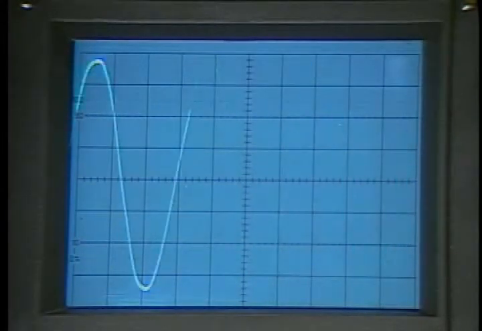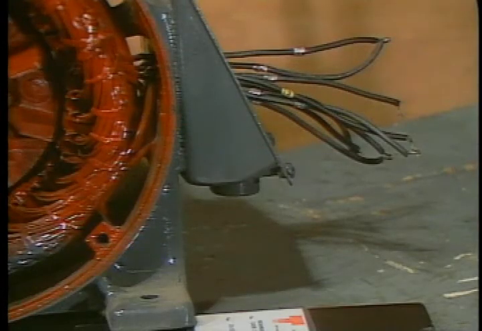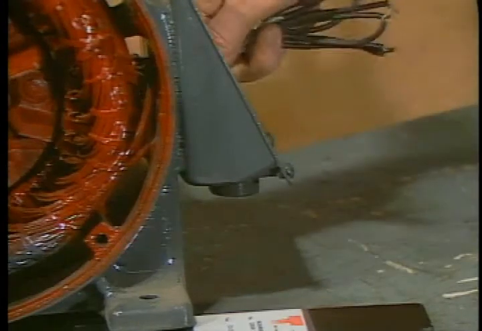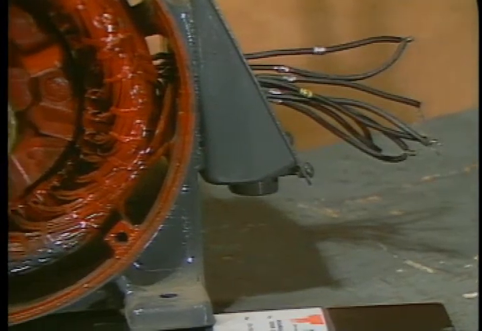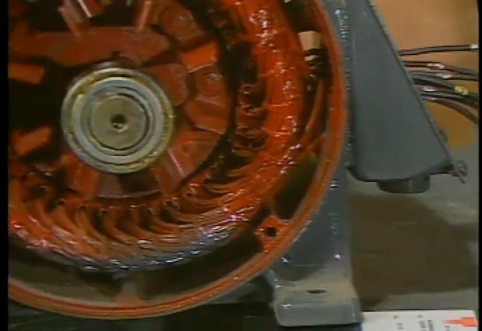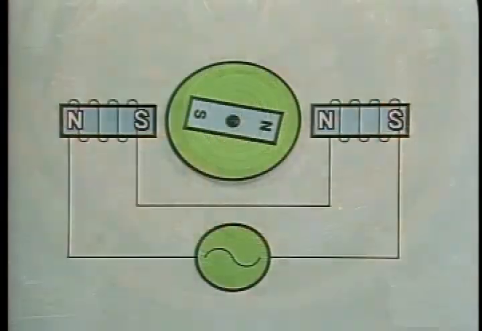So if alternating current is applied to either the stator or the rotor coils, their polarity will reverse at the power line frequency. In practice, in all AC motors, power lines are connected to the stator coils, since they are stationary, and alternating magnetic stator poles are produced. The rotor must have poles too, and we'll see that there are several ways to provide them. But for now, let's look at what happens as the rotor turns.